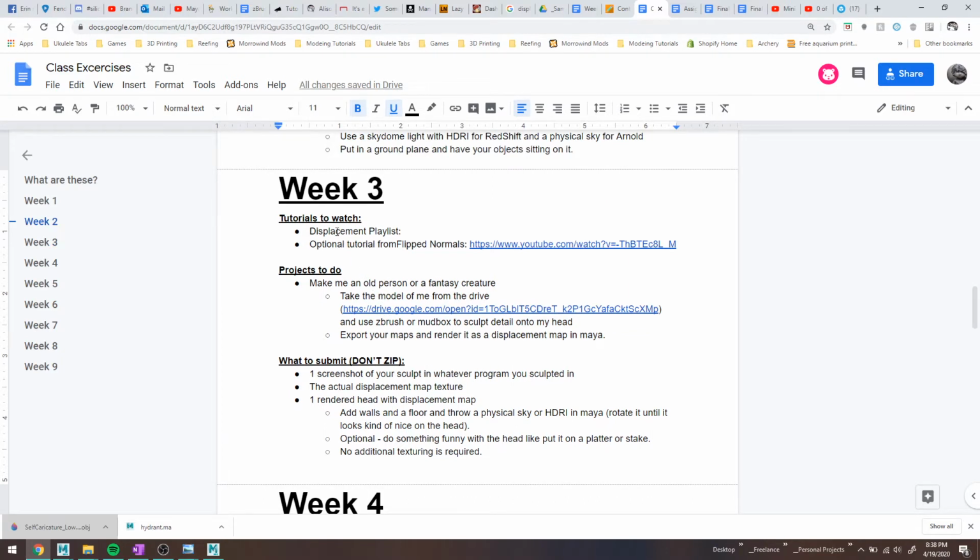It really is just going over displacement maps. Disclaimer, if there is going to be an assignment that's going to cause weird technical issues, it's probably going to be this one. After this week, if you never want to make a displacement map again, don't worry about it. If you have issues with it, please let me know. It's hard to troubleshoot displacement maps, but if you have issues, let me know. I'm usually sort of flexible with the grading. If you've tried a bunch of stuff and you can't get it to work, I'll just look at the sculpt, etc., etc.